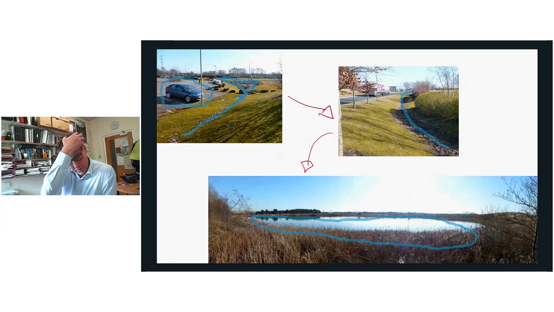Now, this SUDS treatment train is much more complex than that, but what you see here is basically a good summary of it. In this quite basic summary, what you've got here is 4 elements. You've got runoff from the car park going into the drain. Well, 5 if you include the grass surface, which you could say is a filter strip. So you've got water coming off the car park into the drain, into the wetland, down the swale, and into the pond.